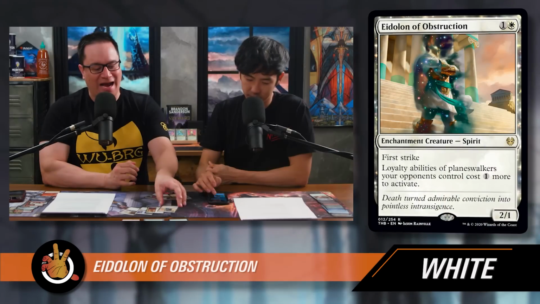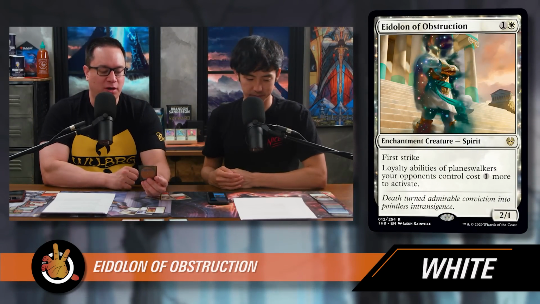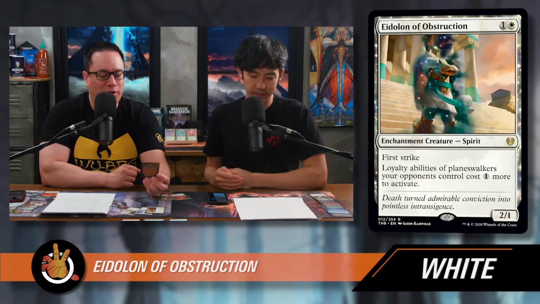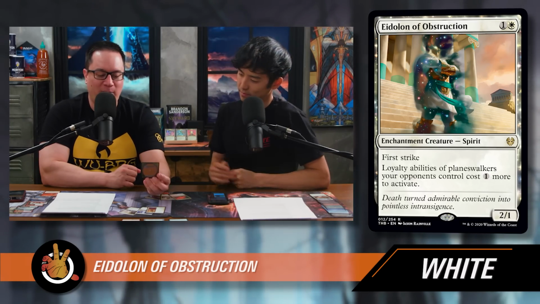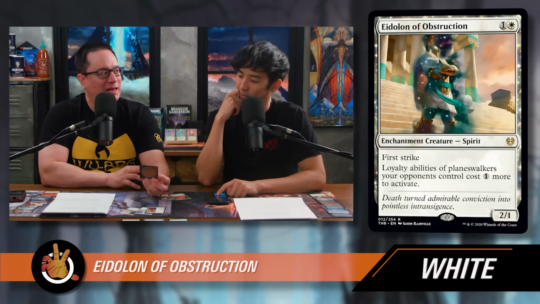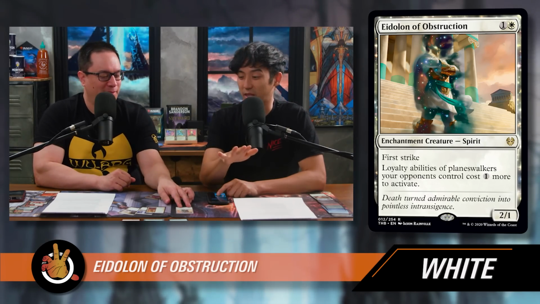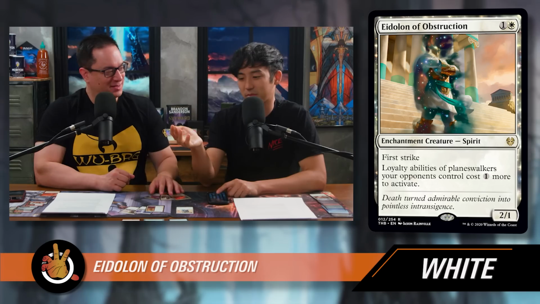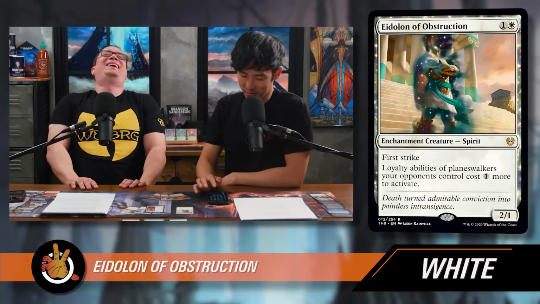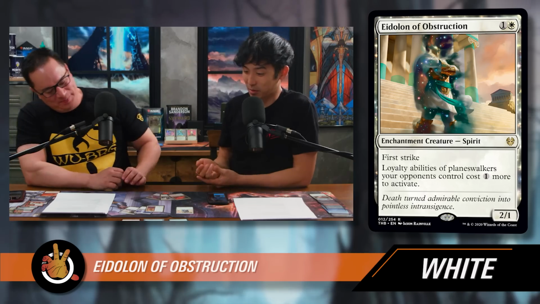Okay, the next one is Eidolon of Obstruction. One and a white for a 2/1 spirit enchantment creature. It has first strike, but it says loyalty abilities of planeswalkers your opponents control cost one more generic mana to activate. So it now costs one more mana to activate any of your planeswalkers, if you're an opponent. This is the first time we've ever seen something like this, which I guess is good. I was going to say slightly applaudable. I'm not going nuts over here. But it's new for white, and it's something that we've never seen before.